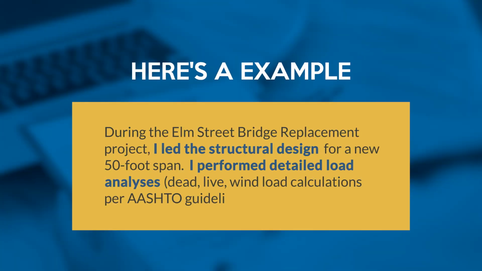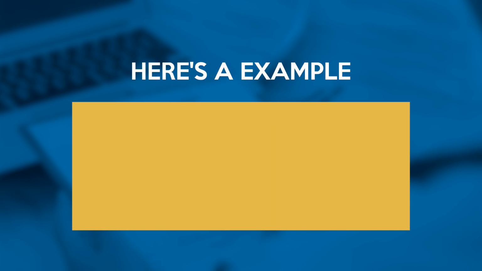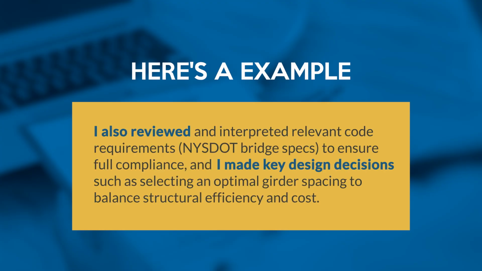Here's an example. During the Elm Street Bridge replacement project, I led the structural design for a new 50-foot span. I performed detailed load analyses, dead, live, wind load calculations per AASHTO guidelines, and designed the steel beam and column sections to safely carry those loads. I created the construction drawings in AutoCAD and coordinated with our civil and geotechnical teams to integrate the bridge design with the roadway approach and foundations. I also reviewed and interpreted relevant code requirements, New York State DOT bridge specs, to ensure full compliance, and I made key design decisions such as selecting an optimal girder spacing to balance structural efficiency and cost.